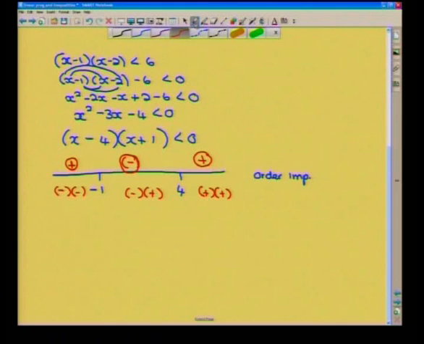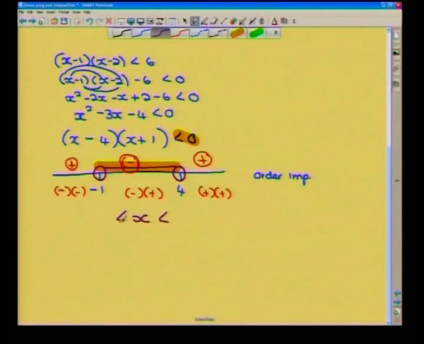And now we choose our solution. So we want smaller than 0. So we want the negative. So it's here. Do you agree with me? We don't want to include those endpoints. So when I write it up, I'm going to have open circles, everything between. Now, this is a good case of where that x an element is useful if you're using the set builder notation, the interval notation form of writing that up.